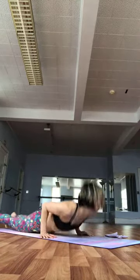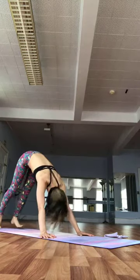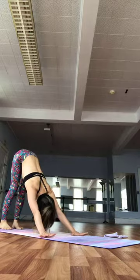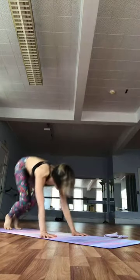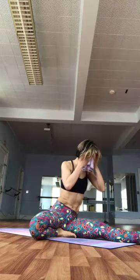Ekadasha, jump back, chaturanga. Dwadasha, inhale, upward facing. Trayogdasha, exhale, downward facing. Chaturdasha, inhale, jump all the way forward and through. Moving through the shoulders, preparing for the left side.